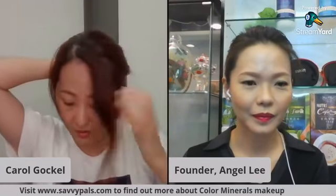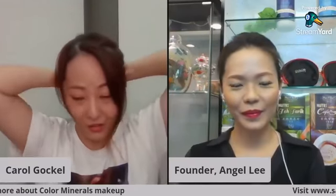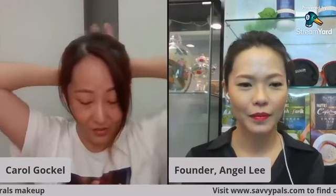So right now, that's it. The makeup is done within a few minutes. I'm going to just remove my hair tie, my hairband. Then, to complete the summer look, just style your hair a little bit like this. The ponytail is the easiest to style, really. For all of us who are busy, you can get out of the door in a few minutes. Okay, and I dropped my earrings on the table.